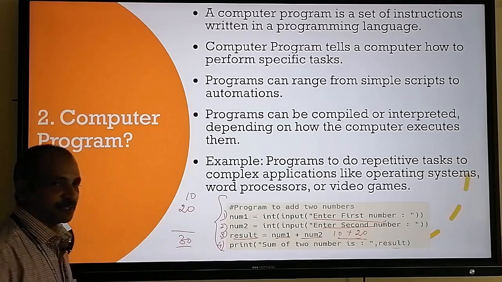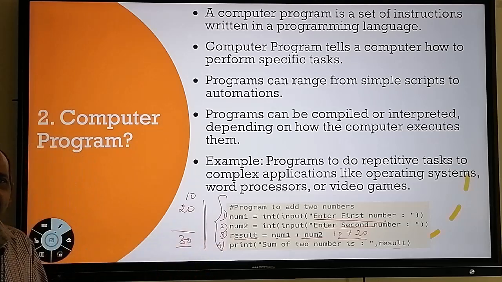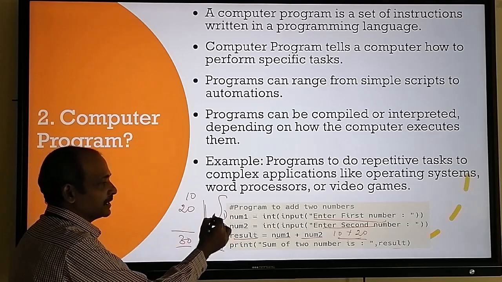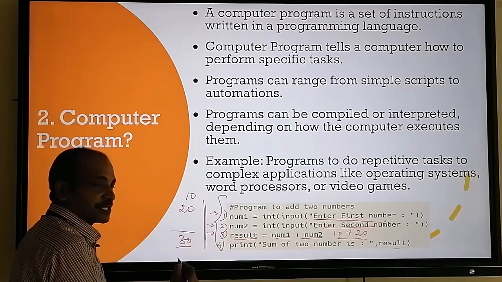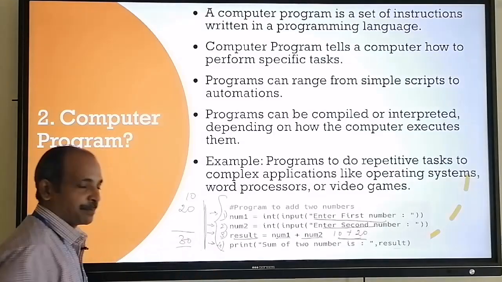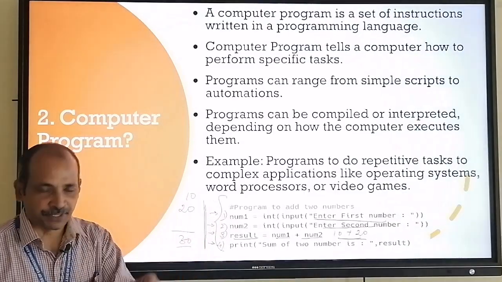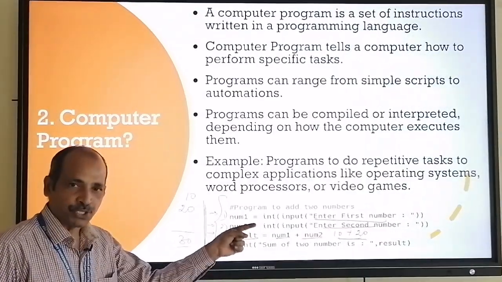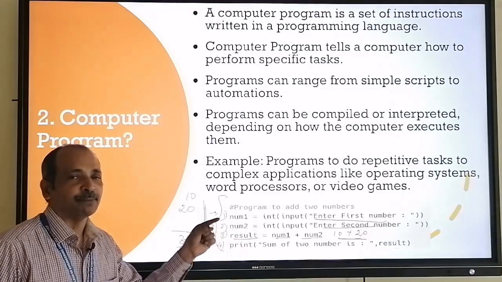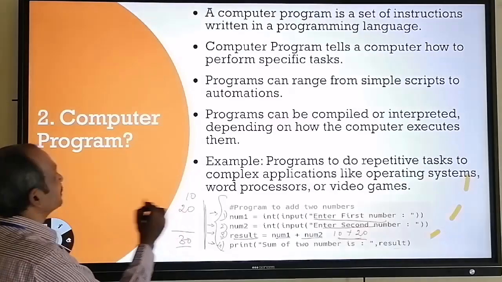So what we understand from this is that this is a program. A program is a collection of instructions. The first line is an instruction, the second line is an instruction, the third line is an instruction, and the fourth line is an instruction. In every line, I am giving an instruction to my machine: get the input from the user, process the data and print it. Step by step I am going, and each and everything is an instruction.